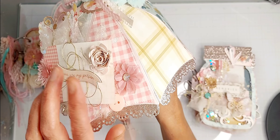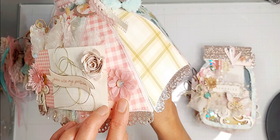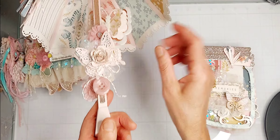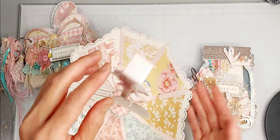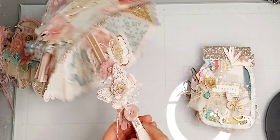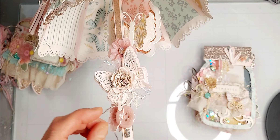The butterfly has a bunch of layers. I used some tulle here, a paper tag from the collection, a button, another spiral rose, and then a Scrap Diva edge flower. I did some glitter for the outline of it and on the inside. There's a little tab here — you don't have to use that, but you can also do it upside down. I have a button here and a couple of edge flowers from Scrap Diva Designs.